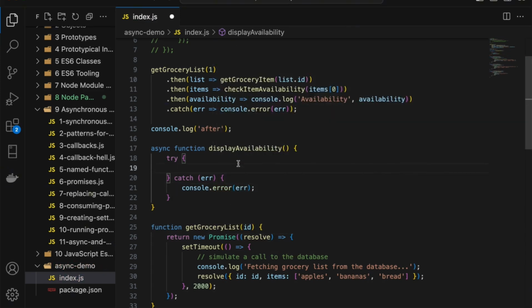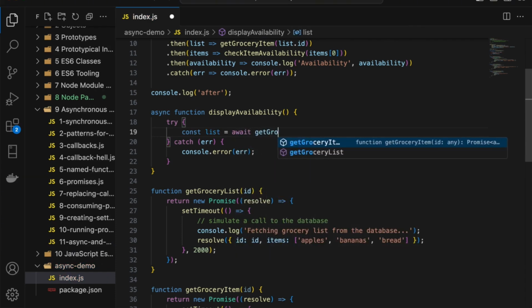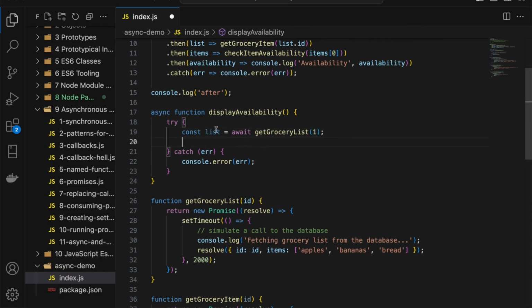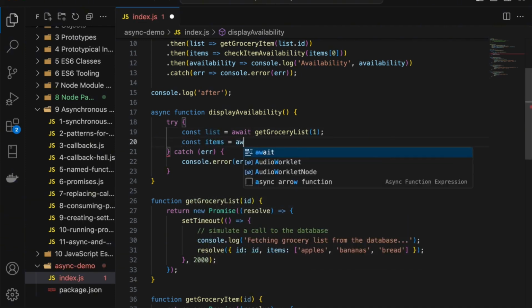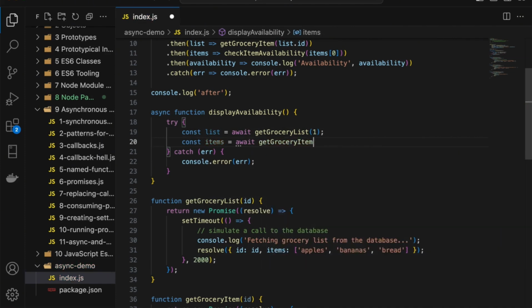And now we want to utilize these asynchronous operations. Because these are asynchronous and they're returning a promise, we can use the await keyword. So we'll say list equals await getGroceryList, pass in the ID. Then, once this data is available, we can call await getGroceryItem with the list ID.